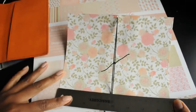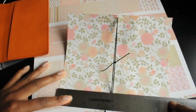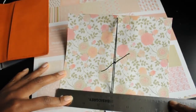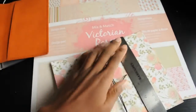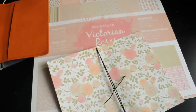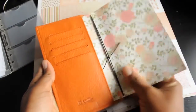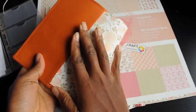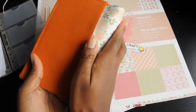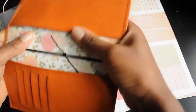This is a little bit over 20 centimeters, so 20.1 or 2 centimeters. Yeah, 20.2 centimeters by 16.1 or 16.2 centimeters. So you can measure it like that, and then it should fit into your agenda, your pocket agenda. In doing some Googling, I see that the Louis Vuitton pocket agendas seem to be a similar size. So if you have a Louis Vuitton pocket agenda, this is something that you may also feel like doing.